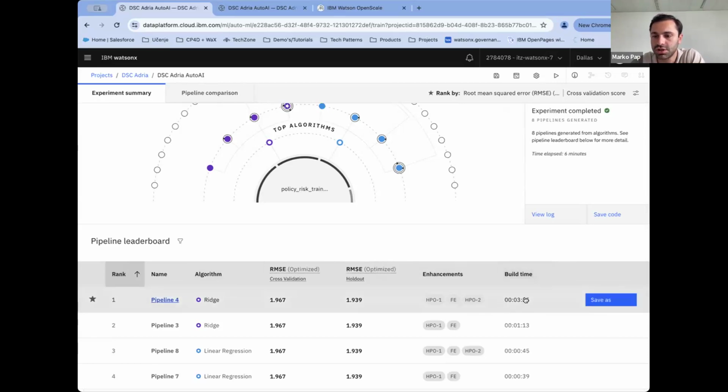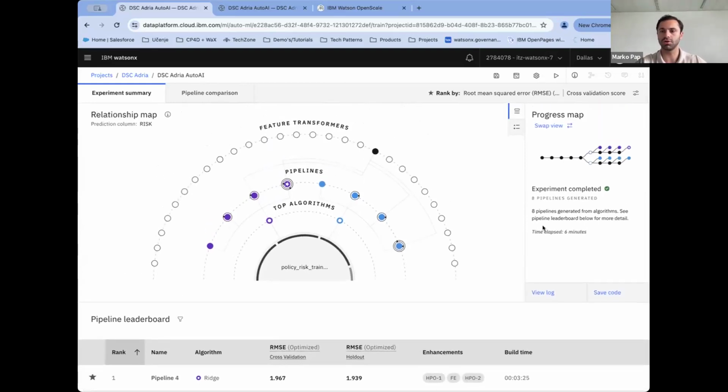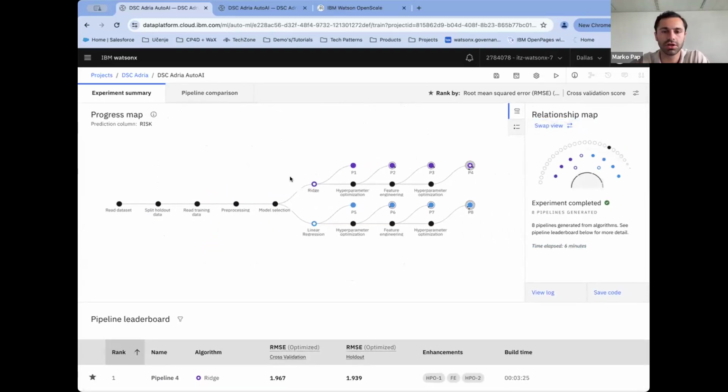And we can also see the build time, how long it took Auto AI to create the actual model. And also we can see here on the right that the whole creation of all pipelines took around 6 minutes.